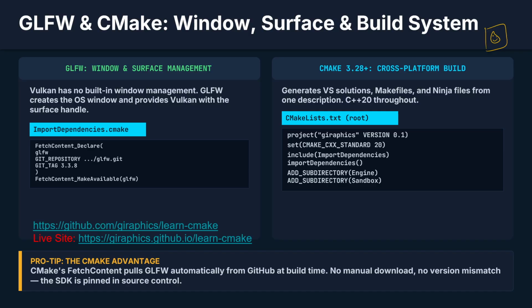All right. Now, in our case, we will make use of GLFW, where we will create a window and provide a surface, a surface where Vulkan can render into.